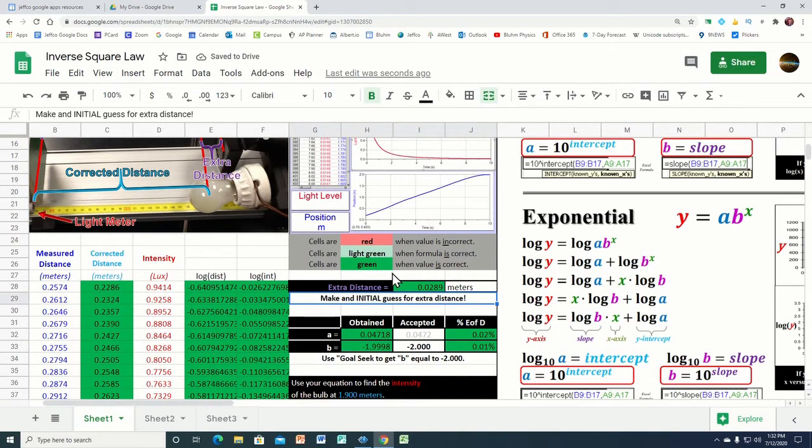Okay, now I want to talk briefly about what our results actually accomplish. We found that A was 0.04718 and B was really darn close to -2 when they're in this form. So the intensity was equal to that number times R raised to that number there. This number would change depending on the brightness of the bulb, but regardless, that number would be the same. So if I just leave off that number because it was specific to the bulb we were using, we could say that the intensity is proportional to radius raised to the power of -2.